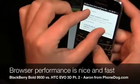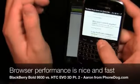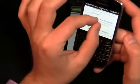But you can see pinch to zoom is very fast, and I can easily zoom right in to what I'm looking at. But still, you can see I'm even having some challenges doing the pinch to zoom because I'm limited as to where I can travel with my fingers on the screen of this device.